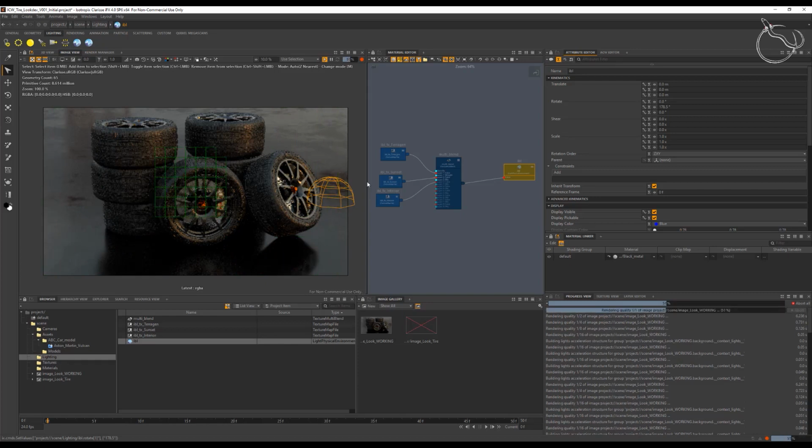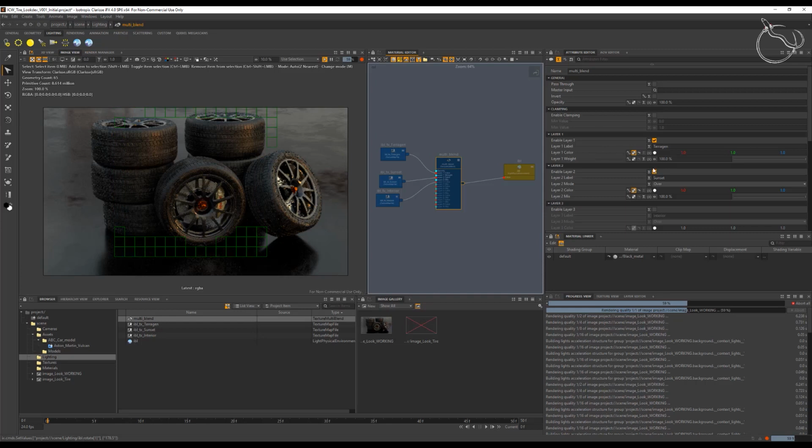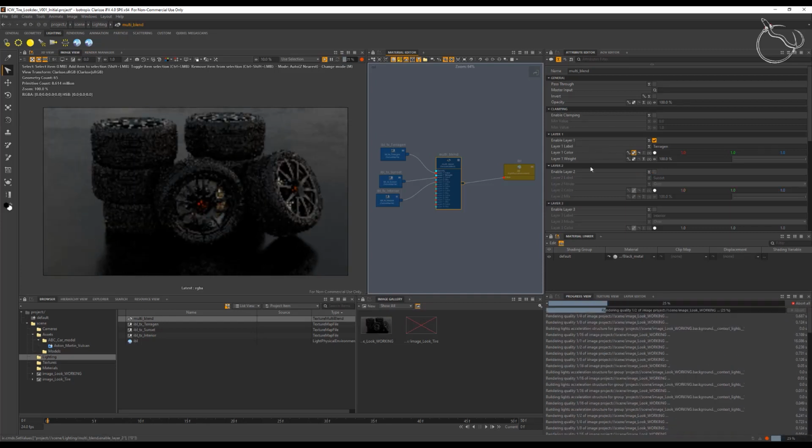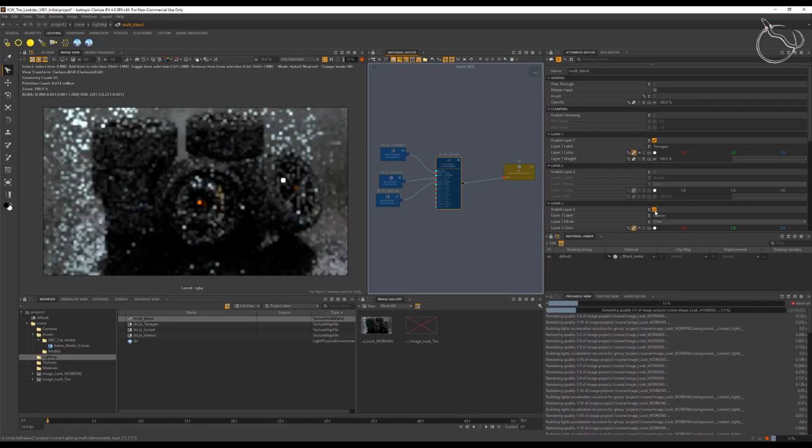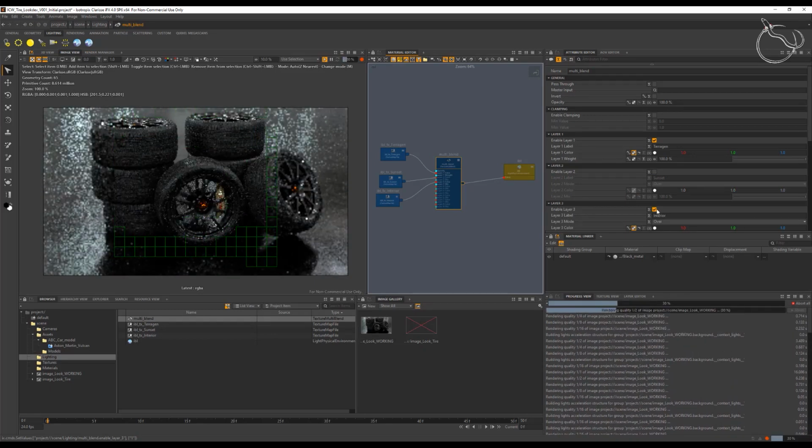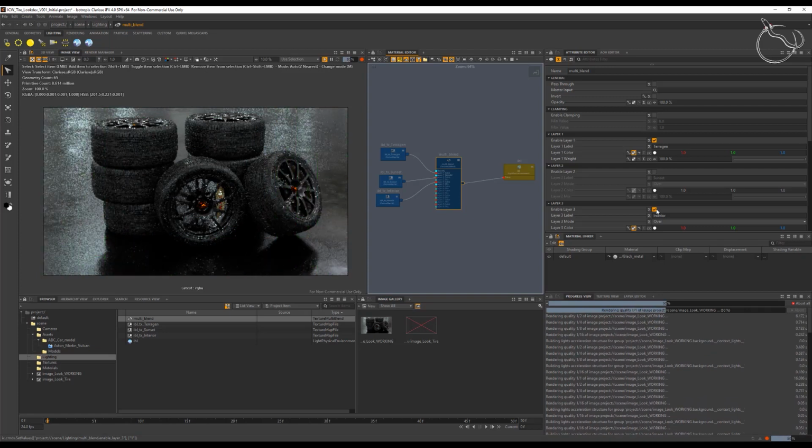Okay, so this one, for example, seems really nice. You have some really nice reflection over the tire, and we can see also with the other map, to see with the Terragen one. Here it works nice. Let's see with the interior one. This one is good. It's really not bad. Also this one, you know.